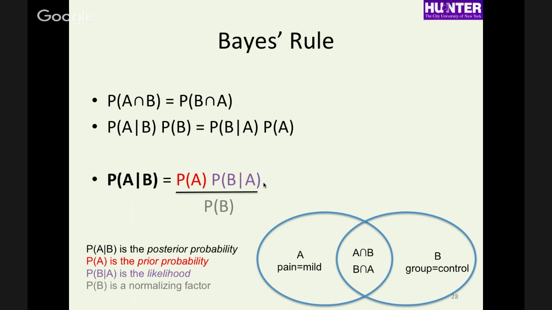It's called the likelihood because it's applied to many things besides screening tests. But in the context of a screening test, where A is the truth of having the disease and B is the outcome of the test, then this thing on the right is the sensitivity. It's the probability of a positive test given that you have the disease. And then this probability of B is just a normalizing factor. For the population that you're in, it's the probability of a positive test. And this thing on the left in our context would be the positive predictive value. So what's important about this equation for us is that it relates the sensitivity of a test to the positive predictive value. You can also use it to relate the specificity to the negative predictive value. That's why we learn it.